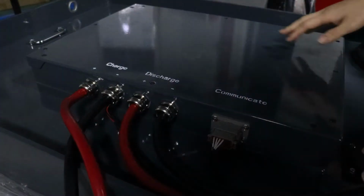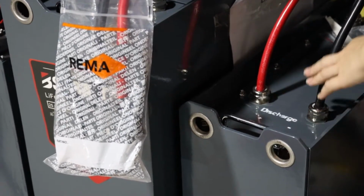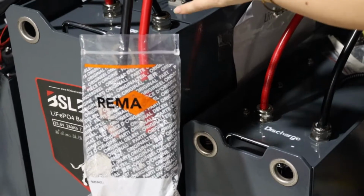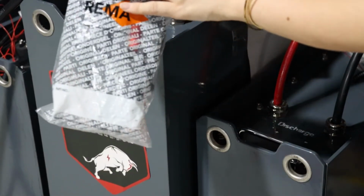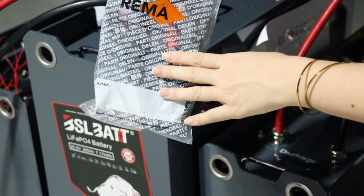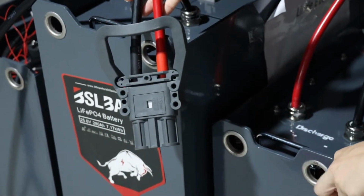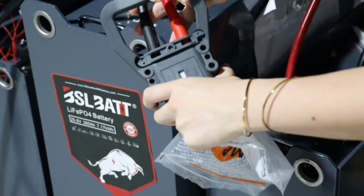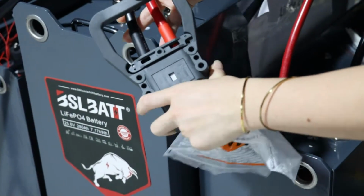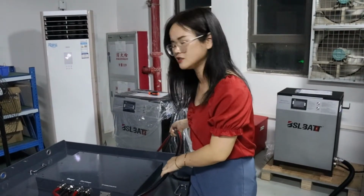The second part, Bebinca will show you the port for the discharging and charging process. Battery discharge port here. Normally, it will have 2 connectors like Anderson and Rema. If your forklift is using an Anderson port, we will match the Anderson port correspondingly. If your truck is using a Rema connector, like this one, with a female plug, then we will match the opposite side, a male plug, then they could be connected perfectly on both sides. After connecting both, it could support your daily operating.